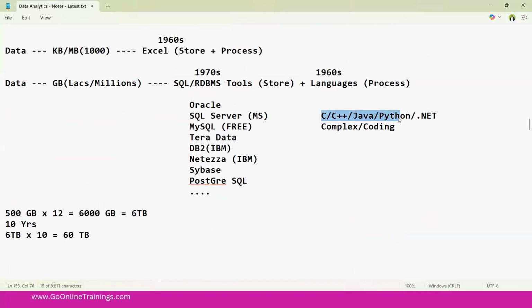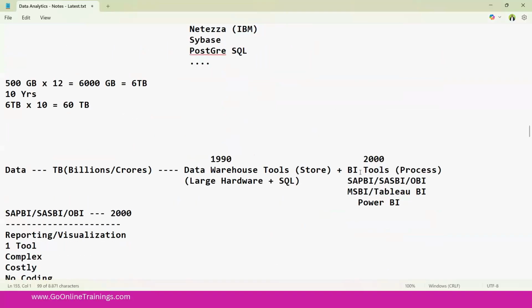I cannot do Java coding, Python coding, .NET coding to create a lot of charts and reports, because I have so much data. Even Excel I cannot use. Right? I don't want to use this. We need no-coding, low-coding tools. That is the demand. Many clients and customers asked the IT industry in the year 2000.